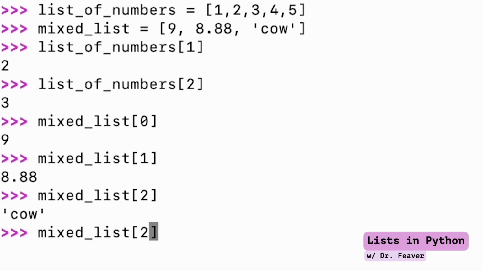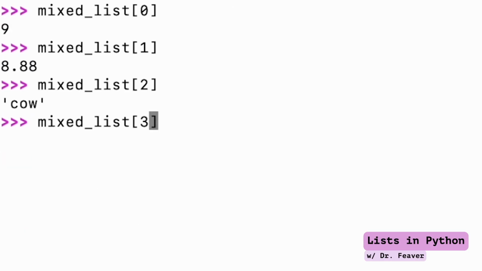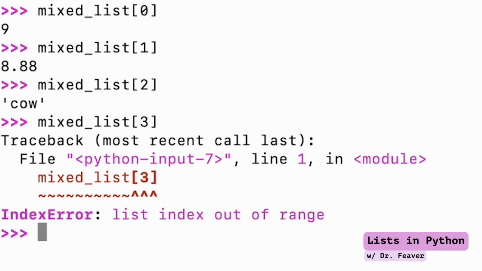Now, if I try to put something like 3 in the brackets, it's going to give me an error. So that is a possibility if you're working with lists, that if you number them wrong and you think, oh, 1, 2, 3, or you just accidentally put the wrong input, wrong variable or something into the index for the list. This is called the index, the 1, 2, 3, and so on.